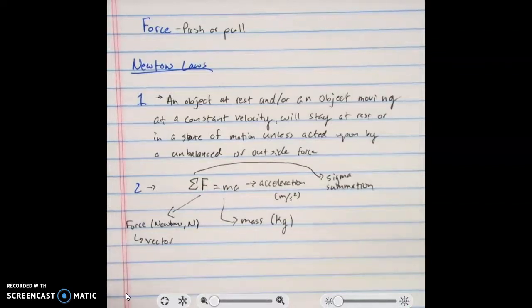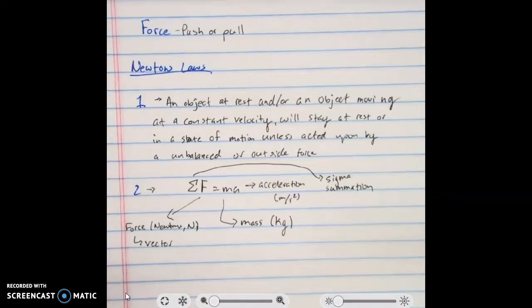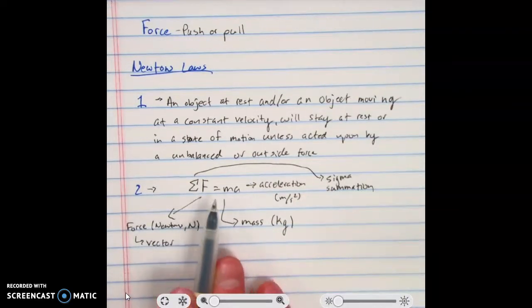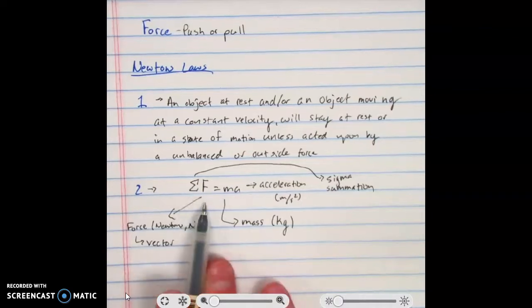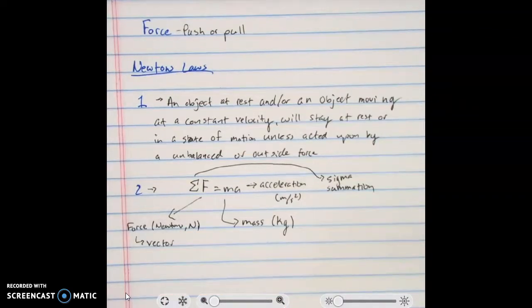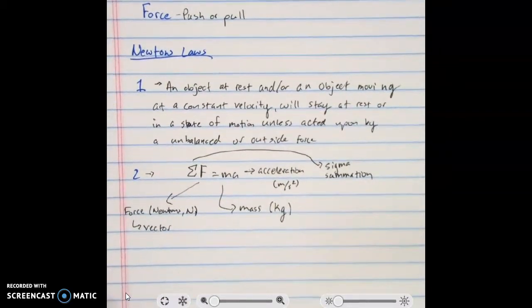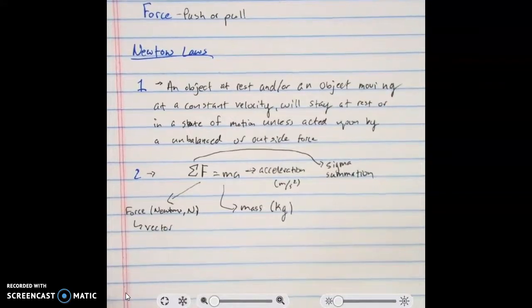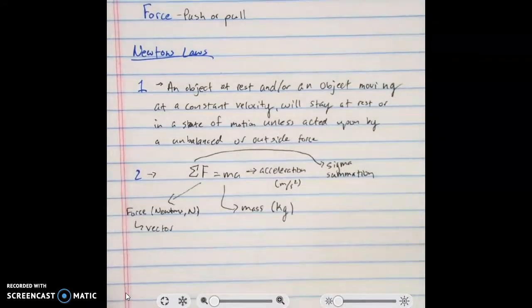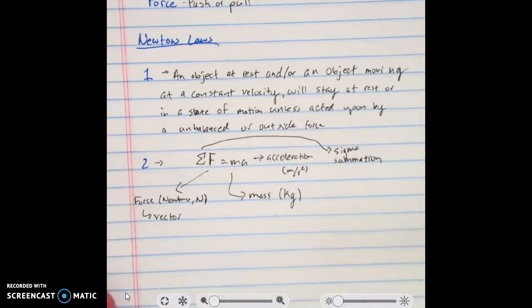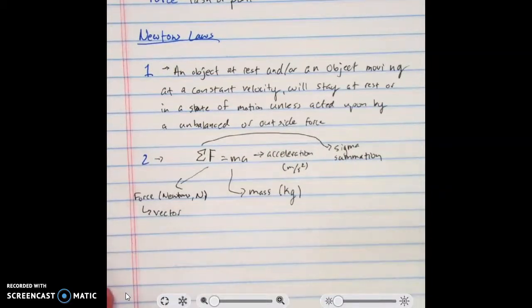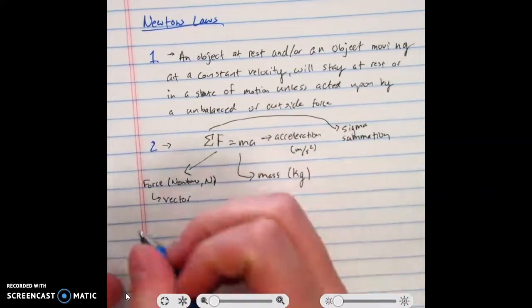So when we look at the force being applied on an object, we look at all of the forces being applied, of course, along the x and the y axis. And then we can use this general formula to solve it out. This formula, summation of forces equals mass times acceleration. You're going to use this a lot. This is like our basics for all of our force equations and how we solve out forces, or the mass, or the acceleration. So get used to using this equation a bunch of times. We'll do more with this later on, more like tomorrow on the 31st, or on the 1st of December.